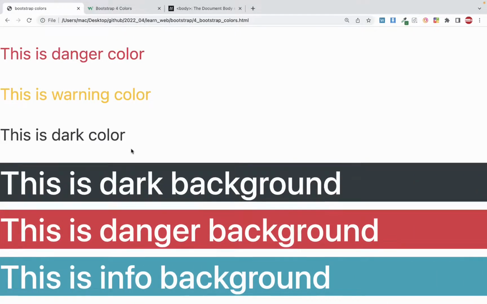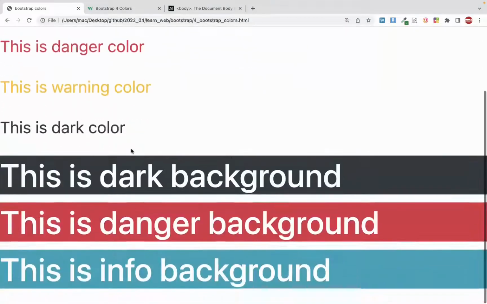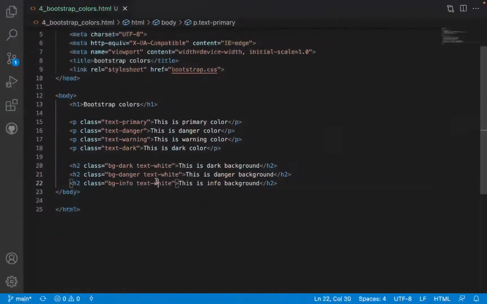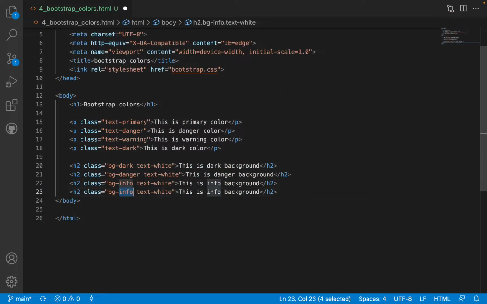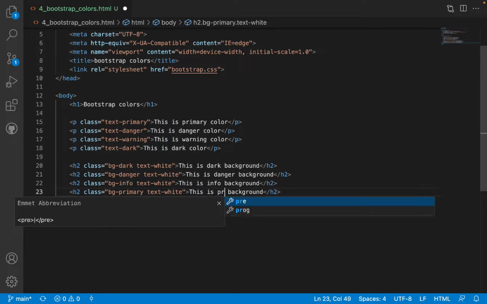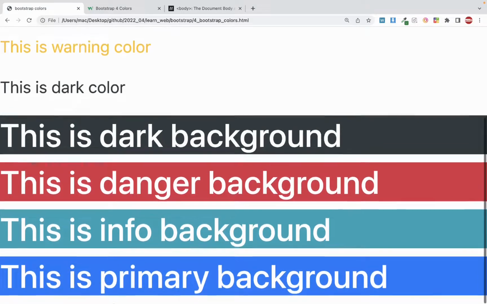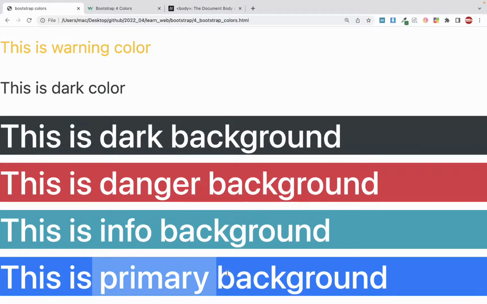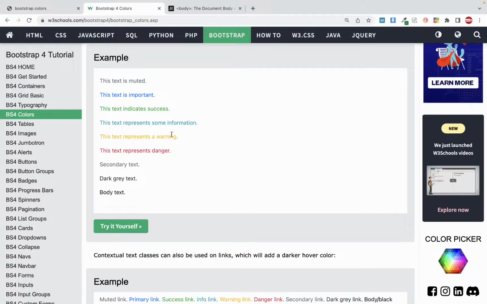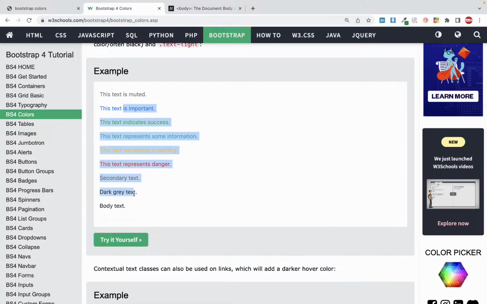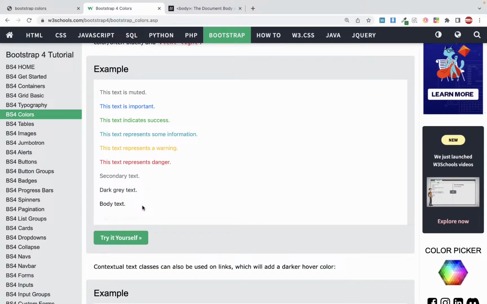If you want to understand these colors, they are simple. As long as you practice them, you will memorize them with simplicity. For example, this one is BG primary. And then you can say this is primary. So come and save and refresh, you see, it is dark, which is primary. So you can know them in your head, and this is their name. Okay? If you want to target the text, just put text.